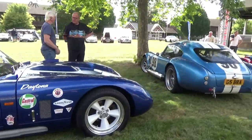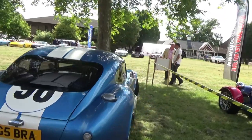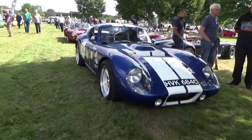It's got a Daytona style hard top on this one. We've got the Daytona style Cobra.